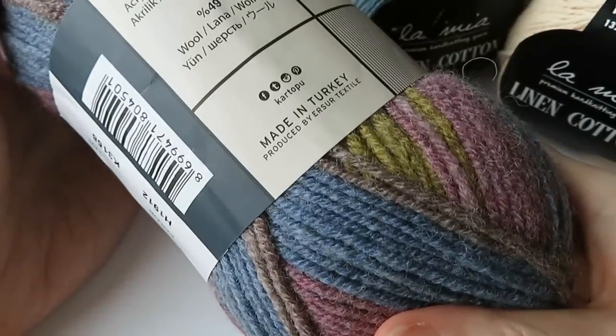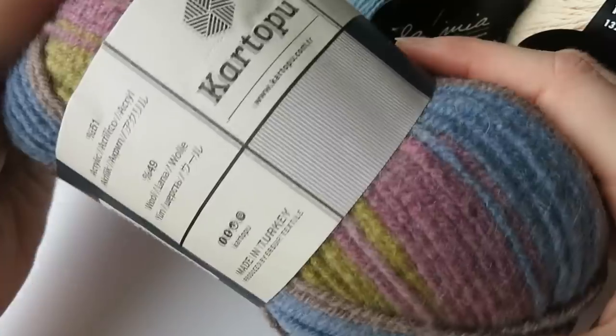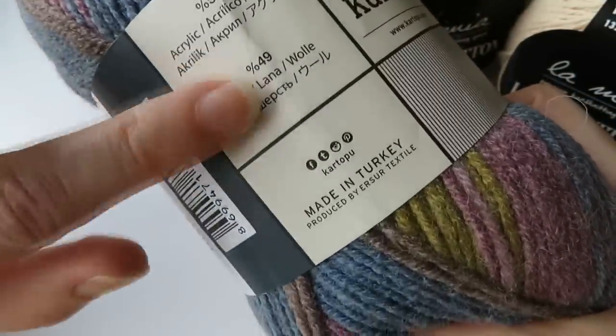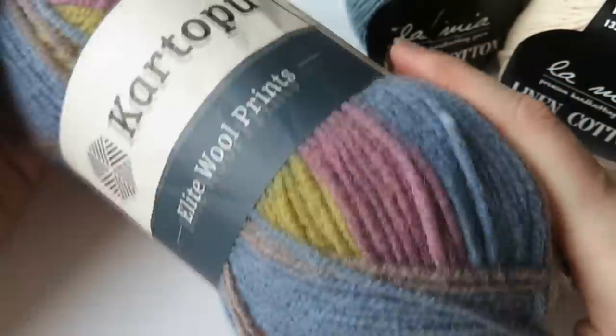So this will make a wonderful scarf or a nice woolen winter hat. This would be absolutely perfect. Or a shawl or something like that. Or even a bag, although I think if you used it for a bag, it would probably go quite bobbly after a while because it's obviously got the wool. But no, that's a lovely yarn as well.